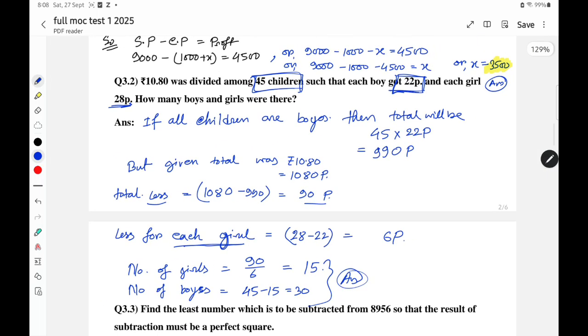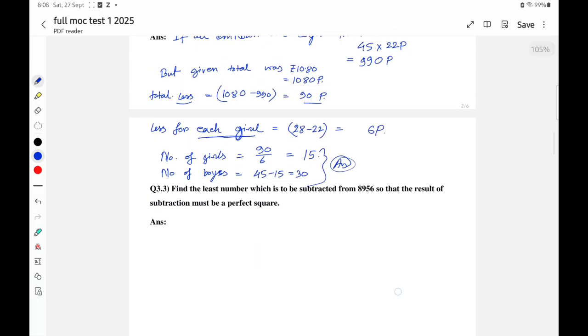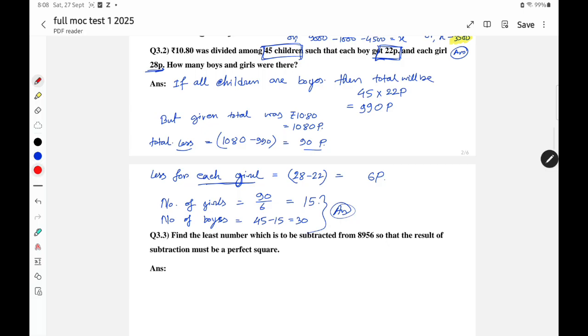This is one method. We may follow another method, if I consider that there is x, then you can follow another method. I will do that other method in another place, not here. I am doing it below. I will copy it and send it somewhere later. Here, if I consider the number of boys, let the number of boys equal x, so the number of girls equals 45 minus x, this is the number of girls.